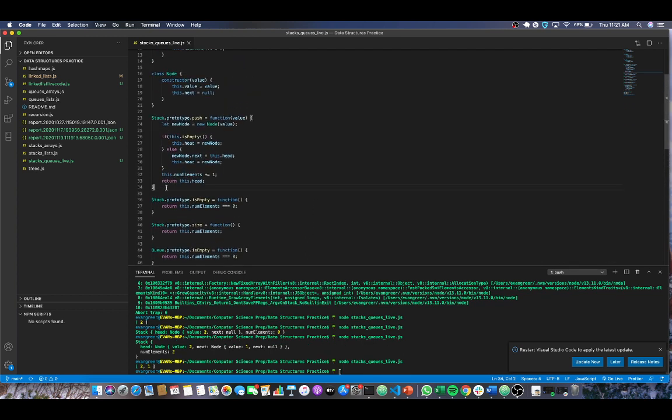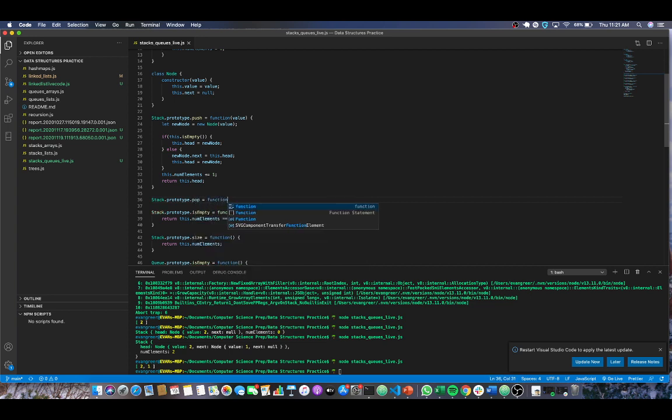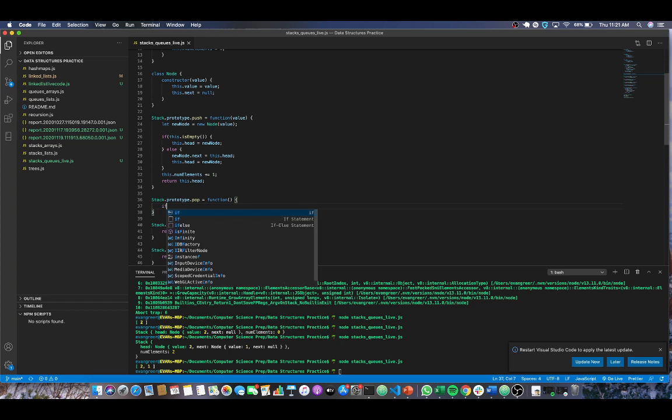So now to create a pop method, if the stack is empty, we return nothing.